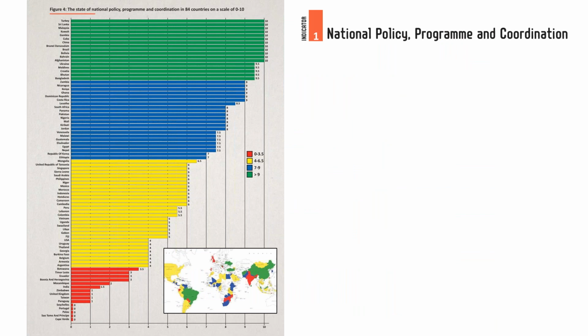So how do we score taking a look at the rest of the world in terms of indicator number 1? Well, you can see from this slide that there are a lot of green countries at the top, followed by the blue countries, which are next, followed by the yellow countries, followed by the red countries. Where is the United States? We are right at the bottom of the yellow countries, as you can see. And in the map, you can also see that we're yellow. I want you to notice that there are several red countries in the world who score significantly below us on this.